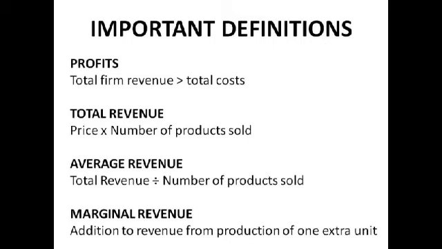So with 5 chickens, the total revenue was 5 times 10, which is 50. With 6 chickens, the total revenue is 6 times 8, which is 48, which is actually a decrease. So the marginal revenue of selling that last chicken is actually negative £2. So in this case, if she is choosing between selling 5 chickens and 6 chickens, she should probably choose to only sell 5 chickens. That's the optimum number of chickens she can sell, because the marginal revenue of producing and selling an extra chicken is negative.